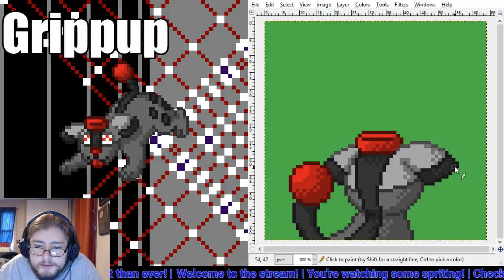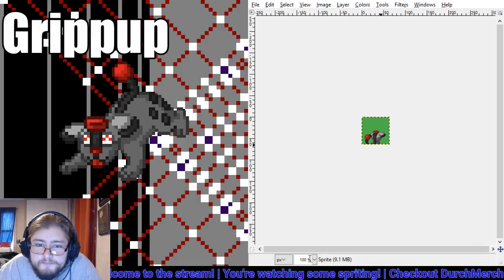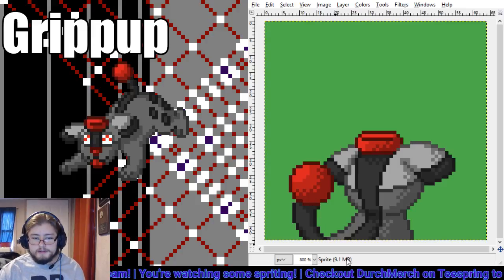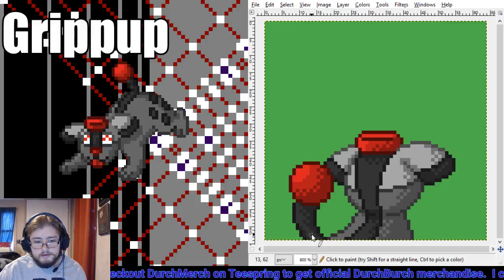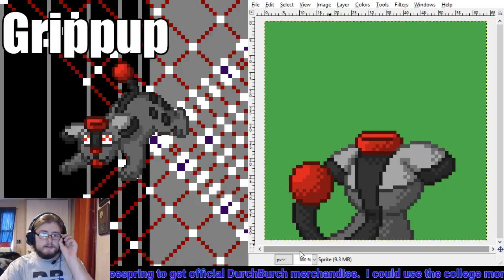I feel like this maybe should just go like that. Put it there. Yeah. And then I'm gonna add a little bit of dither to the tail, and I think that'll be all I can do here for the base. And then I'll send it off to the group chat at some point. Let everyone take a look and get a feel for how they like it.